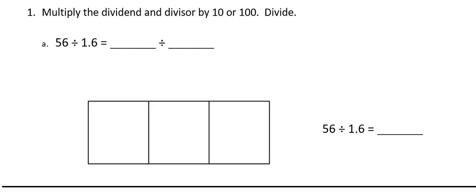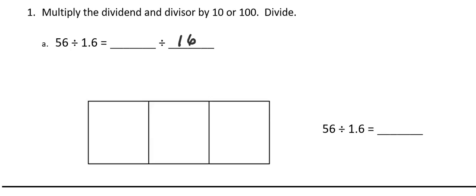We usually use estimation with our divisor when we do our division, but it's hard to estimate with 1 6/10. So we're going to multiply 1 6/10 by 10 to get rid of the decimal. When I multiply 1 6/10 by 10, I know that my digits will all move one place value to the left. That means instead of 1 6/10, I will have 16. The 1 moves into the tens place and the 6/10 moves into the ones place.